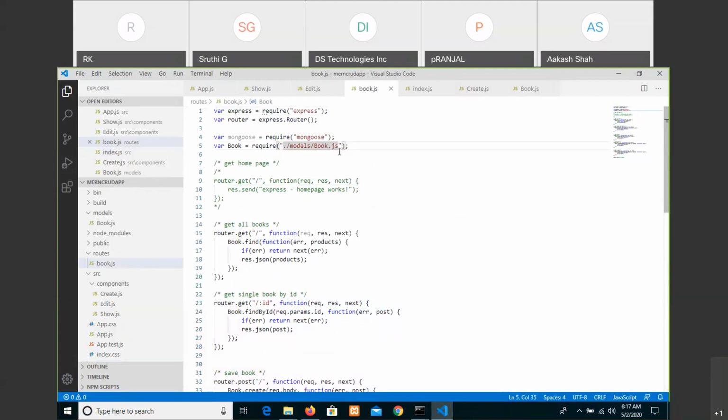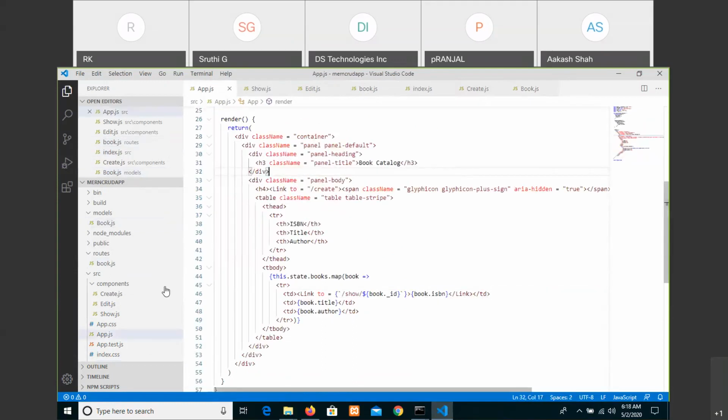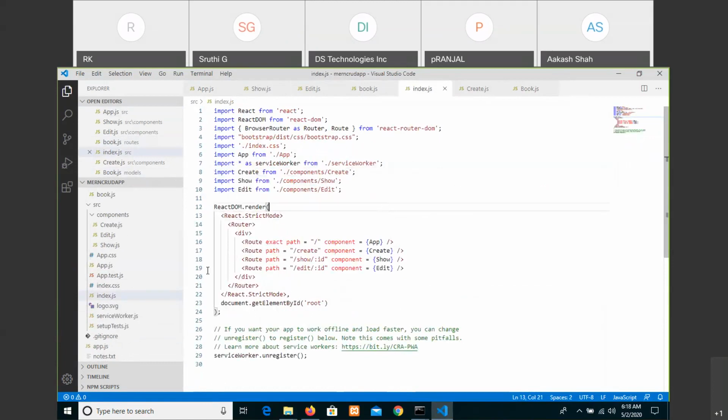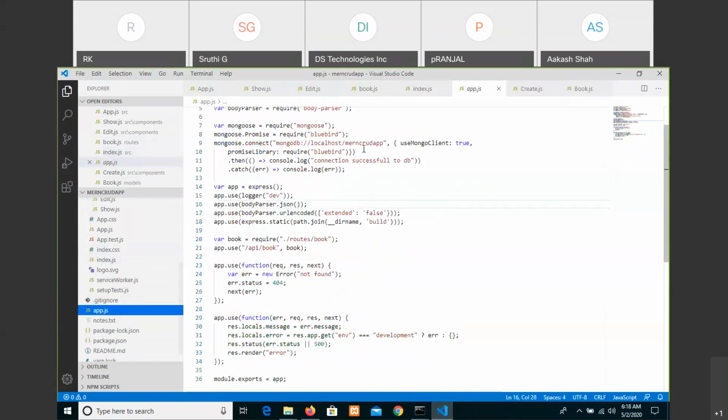In the models, book.js, and Mernecrud app.